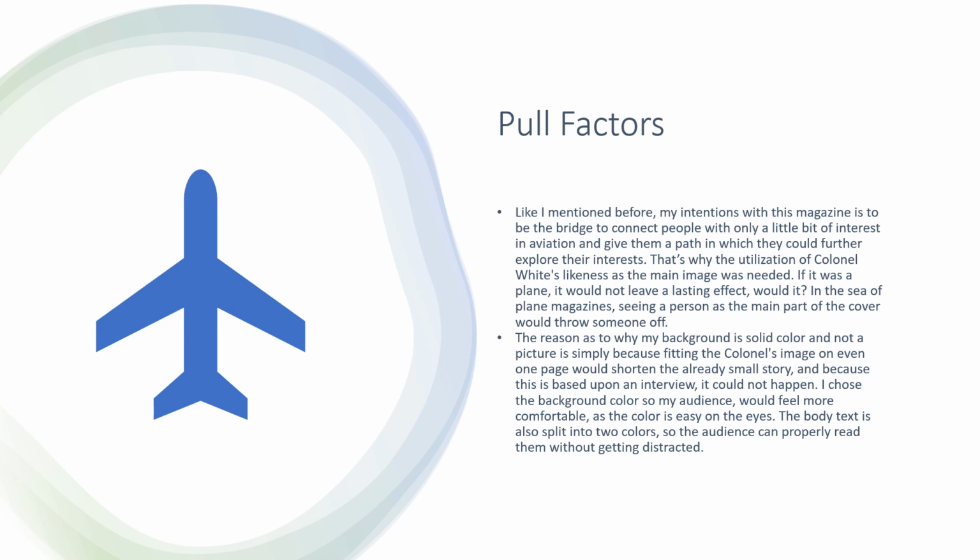Originally, I was thinking of fitting in a different image of Colonel White on the background. I was going to have his image on one side while I have the text either on both sides or on one side. But I figured the image would take away from the text and would not blend too well, as the viewer would be too focused either looking at the text or just trying to look at the Colonel. And so I decided on changing that into just one solid color and adding in a bunch of secondary images to complement my text.